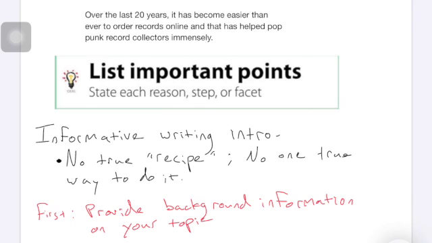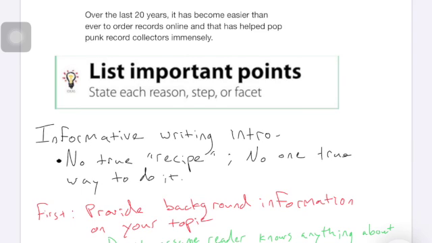So you don't assume... Let me change the color here. Don't assume that the reader knows everything about this topic, or anything, heck, even anything. We'll say that. Don't assume the reader knows anything about the topic. Treat them like they've been living in a cave for the last 50 years. Okay?